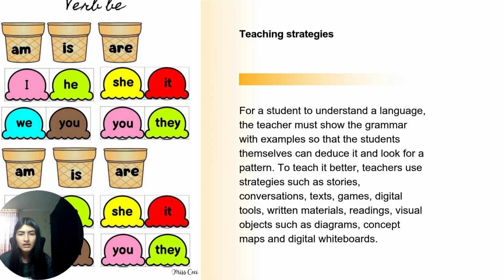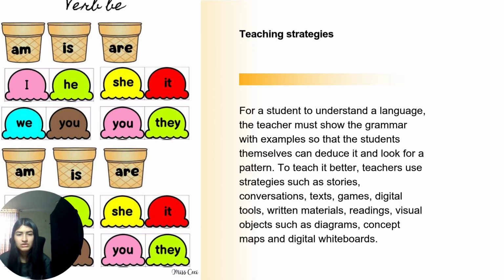Strategies for teaching grammar are essential for students to learn a language. These strategies include the teacher first showing examples so that the student can deduce the grammar and then teach it. Teaching grammar requires stories, conversation, text, games, and digital tools to facilitate better understanding. Another technique is the use of writing materials where students can write sentences and then read them aloud, improving spelling and pronunciation.